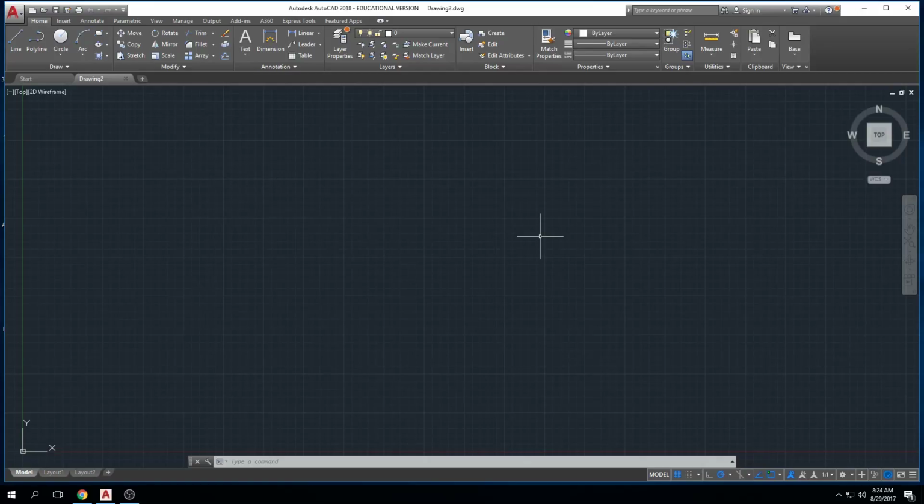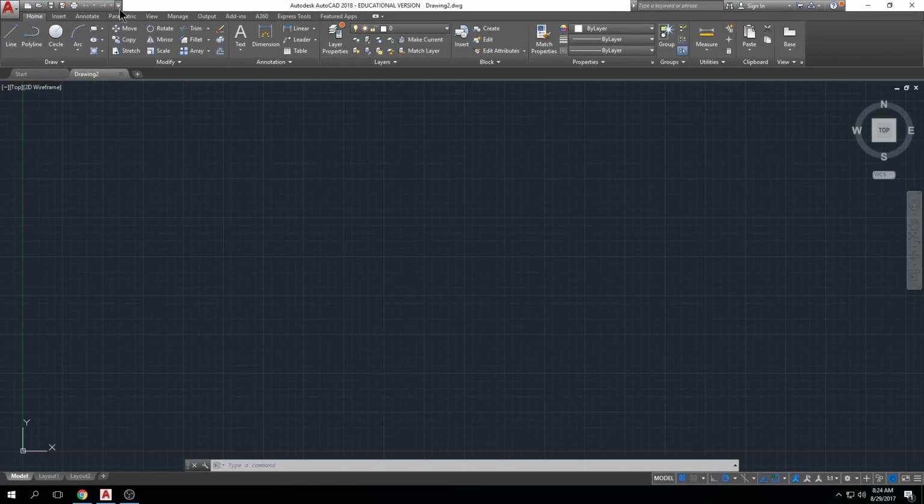Some things I want you to notice about our model space and interface is that we have what's called the ribbon up here, all right? We have the ribbon, we have this big A, which is called the application menu. We have our quick access toolbar up here. We have of course, our tabs, all right? We have our view cube over here on the top right. Down here at the bottom, we have a command line, okay? Down here, we have our object snap toolbar. And then over here on the left bottom, we have our layout tabs. So our paper space layout tabs, okay?